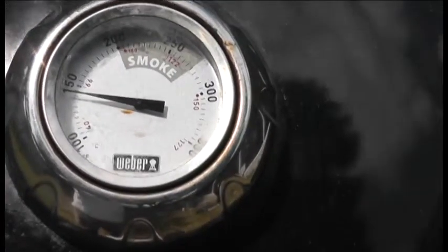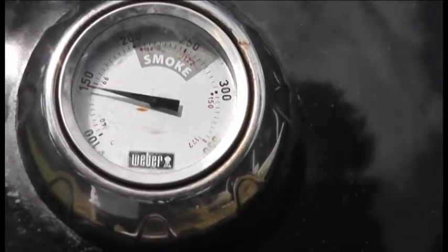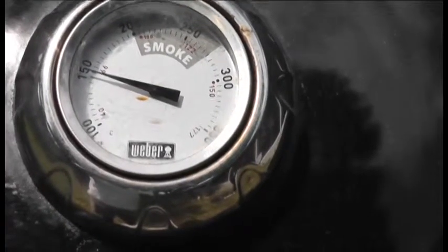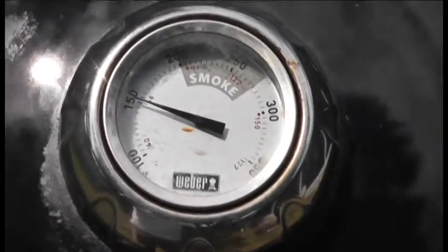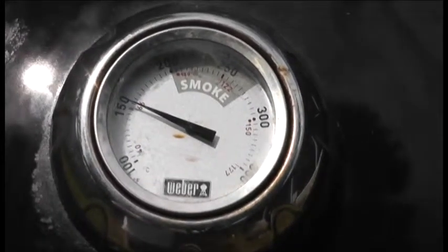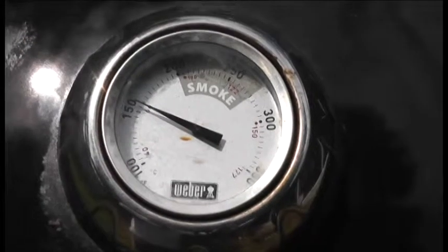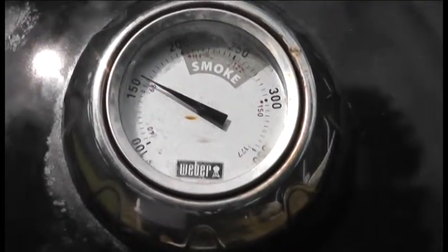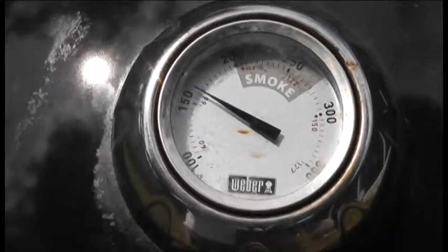I want this relatively cool. I want this at about 200 degrees, and then I'm going to add my applewood chunks to get a lot of smoke. I want it to smoke very thoroughly all through that slab of pork belly. And last shot will be, second last shot will be the meat going on. Next shot will be the meat coming off. Stay tuned.